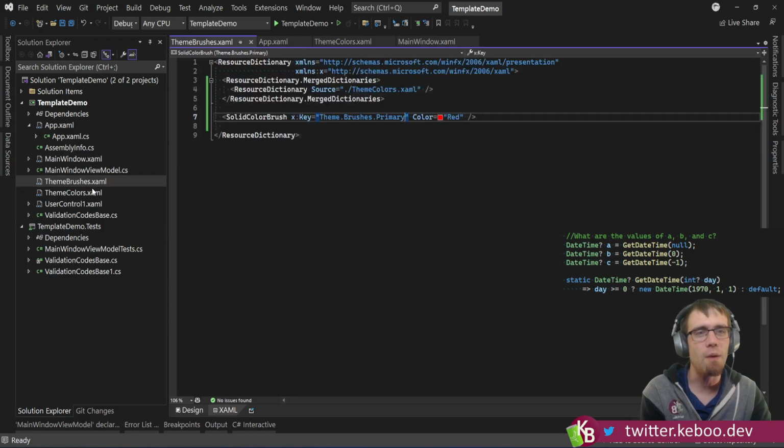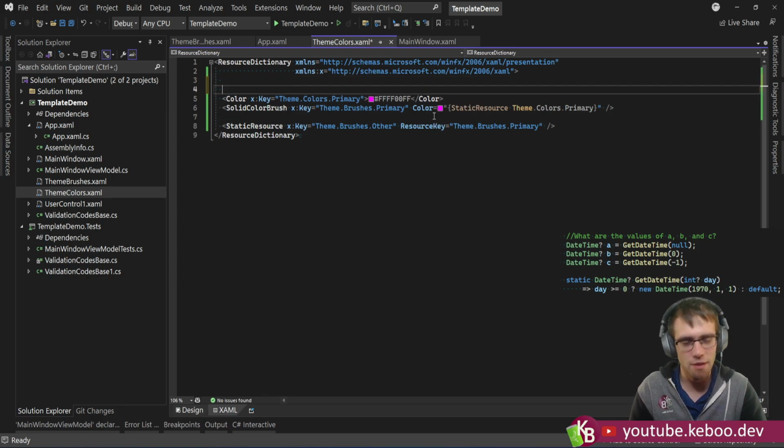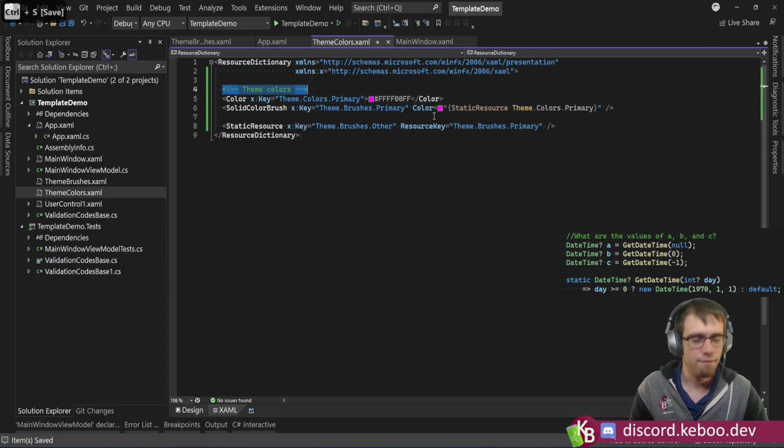I think I like this. So I think what I want to do. Okay, so for the material design library, I think this is what I want. I want to generate a resource dictionary with theme colors. Right?